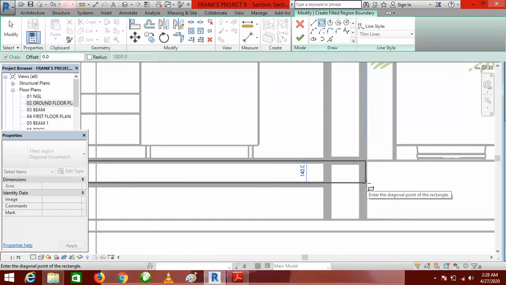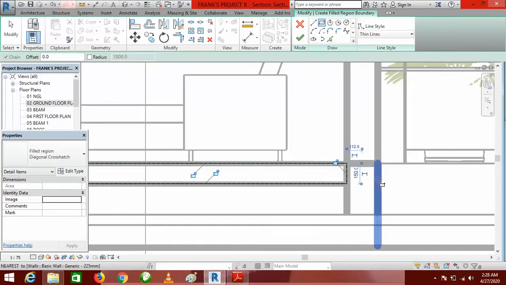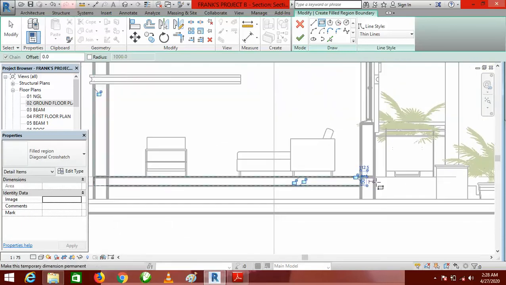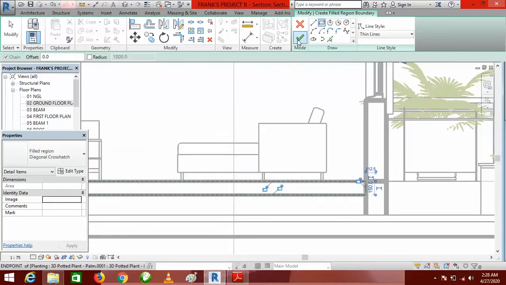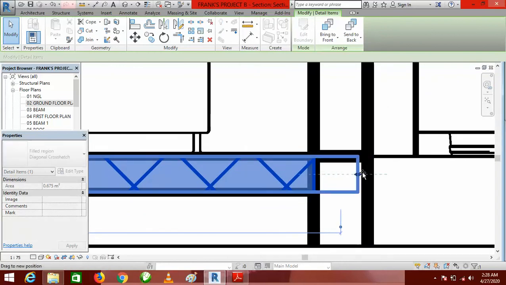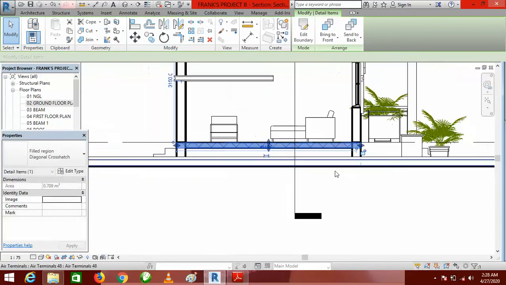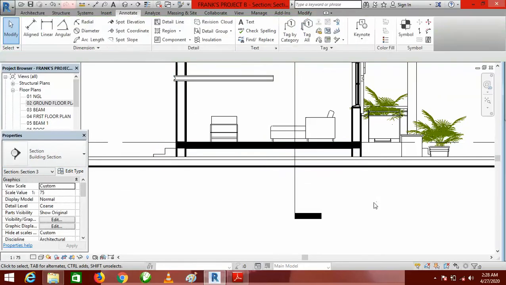Make sure the thickness is 150, so if it is not 150, make sure it is 150. Okay, 150. I'm going to drag this back so that it will get to this point, because I was finding it difficult to get 150 millimeters. So once I'm done with that, I click OK here. Once I've clicked OK, I now drag this back to this point. Yes. Once I've done that, I will now come here and select solid black, and that is that.